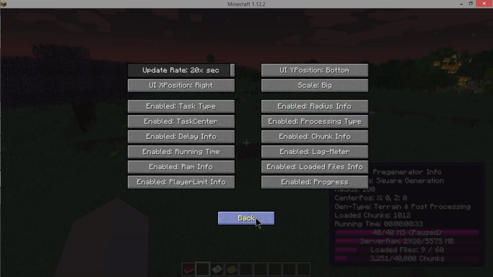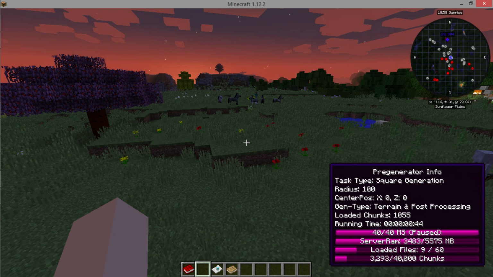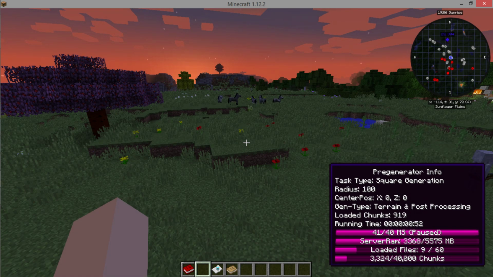Big. There we go for my blind ass. There we go. Now I can see it. Server RAM still isn't doing bad, dude. Yeah, because it limits itself right now to 40 milliseconds. Like you see, it has paused because it overshot for that tick. Yeah, it hit 80 there for a second.